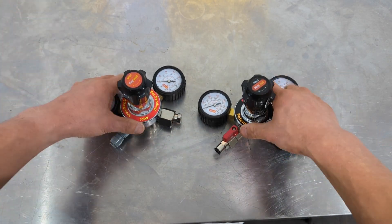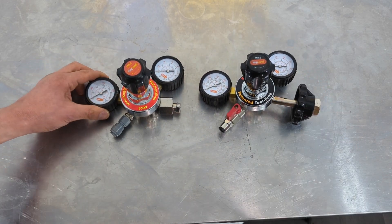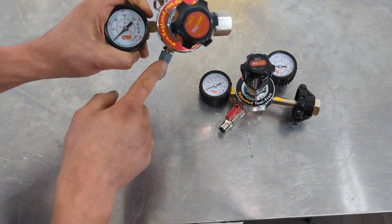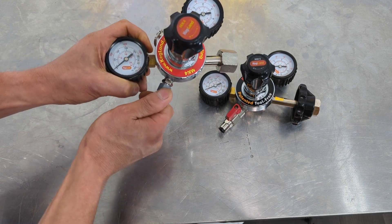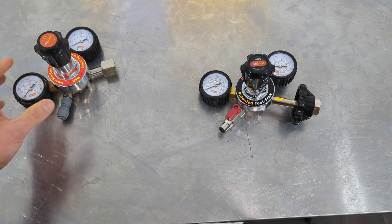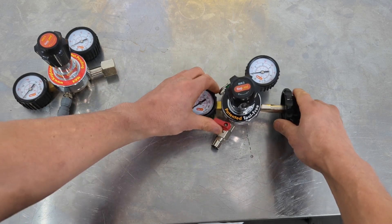The other thing we've upgraded — and I felt this was really important with the Mark 5 — is the output. We thought about this because some people find it confusing when you're a new home brewer. Previously we didn't put any ball valve to isolate the gas flow on the output; we just had a duotite fitting that you'd screw on and push the gas line in. But we did get a number of customers saying they'd like a ball valve on the output, like some other brands such as Tap Right provide.